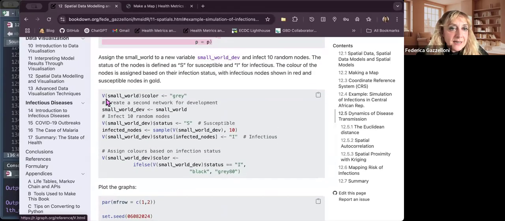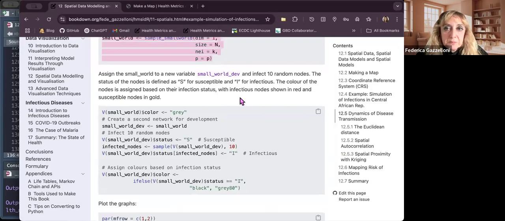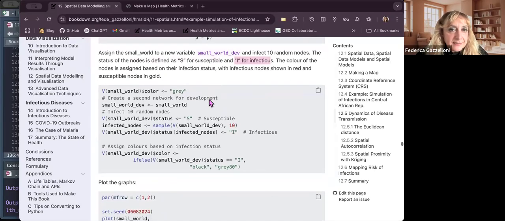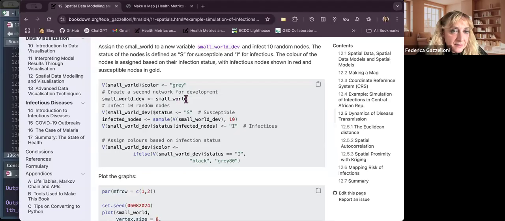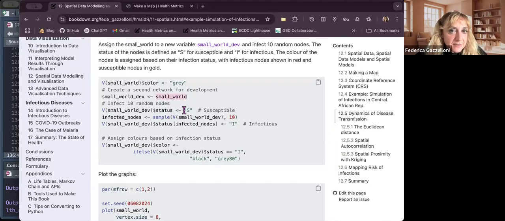Then I want to see what happens when things change. So I can define the nodes as S for the susceptibles, I for the infectious, and I can create a second small world and then make an adjustment.